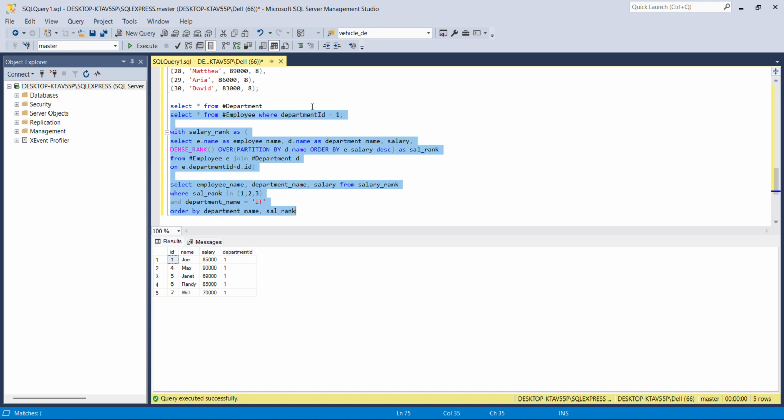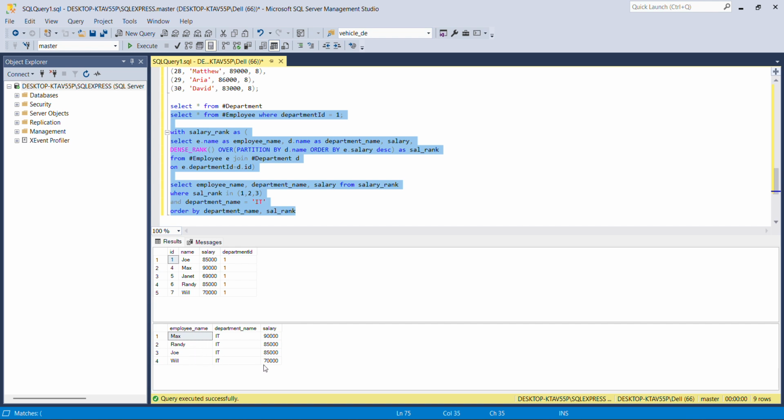These are the two queries together. We have 85,000, 90,000, 69,000, 85,000, and 70,000. But we are only showing 90,000, 85,000, 85,000, and 70,000. We are not showing the 69,000. So we have 4 rows, but these are the top 3 unique salaries. The salaries that are repeated, coming twice or thrice, are all included. I have sorted the data just for the sake of understanding. If you remove this part, you can see the whole data for every department.